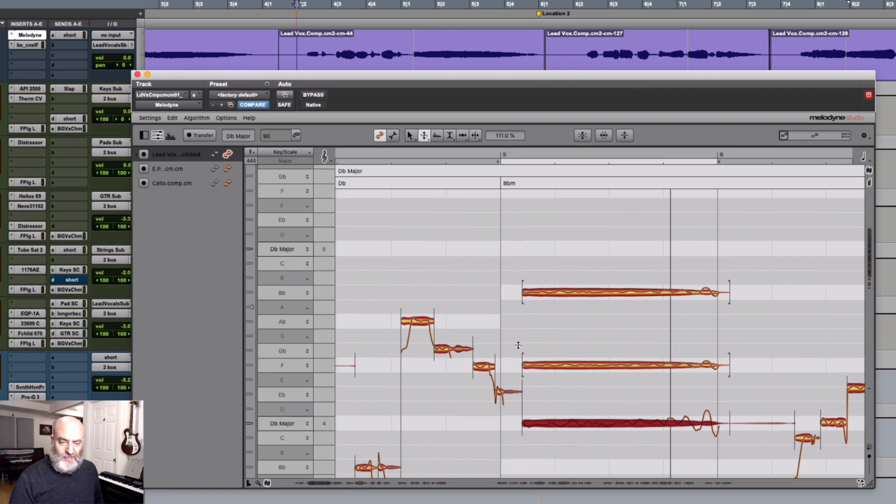So now, I think I also want those harmonies to be a little lower in level, right? So I'm going to select both of those again and come over here to my amplitude tool and just bring those down just a little bit. Let's bring those down 3 dB. You can see I brought those down by 3 dB right there. Let's give this a listen.